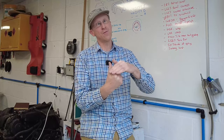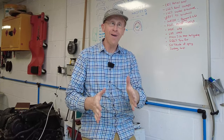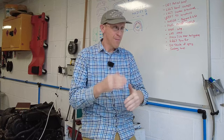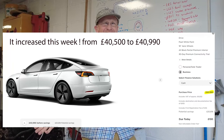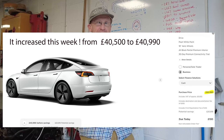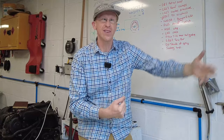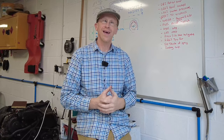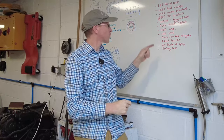So it's a really attractive proposition. Now, whether that's just inflated at the moment, but you can go on Tesla's website and you can still buy a new Tesla Model 3 base spec with no extras for £40,400. Now, you've got to wait for the delivery, and they're saying November, but whether that would be November, December, January, February, I don't know. But that's interesting, isn't it? That's crazy. Anyway, that's the crazy world we live in.